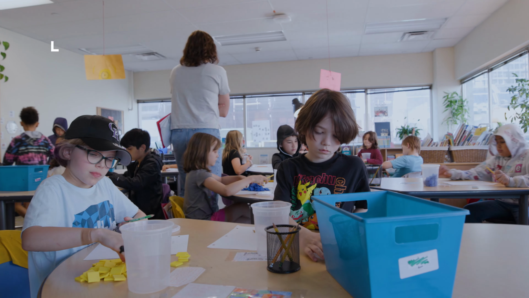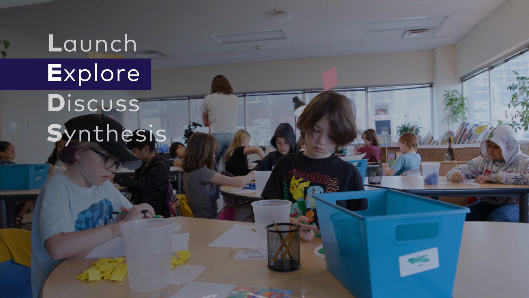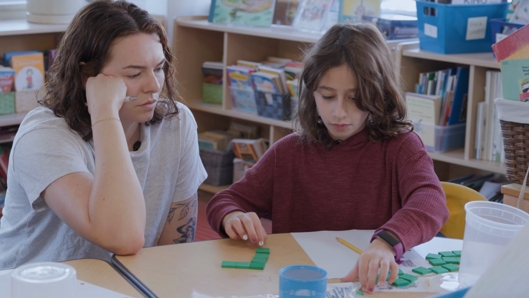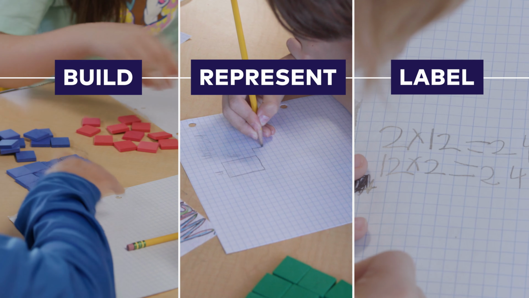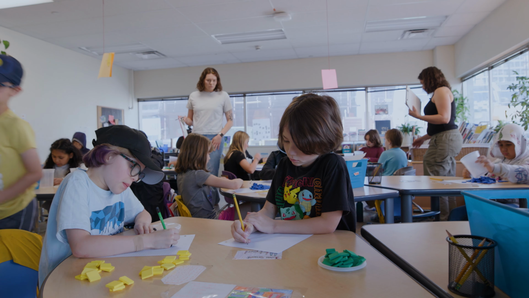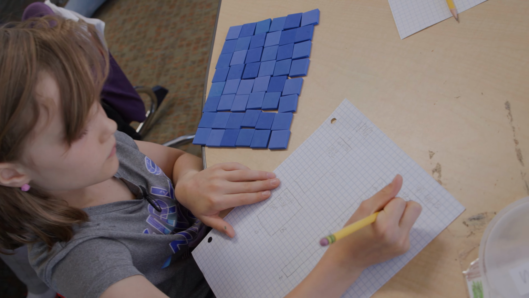Lauren's getting started with her jar. Michael's getting started with his jar. During work time, students are using their tiles to build a rectangle. We tell them to build it, represent it, label it to show their thinking on that paper. That's when we're able to walk around and really see what students are thinking. That's where we start to confer and decide who we're going to pull for the discussion.